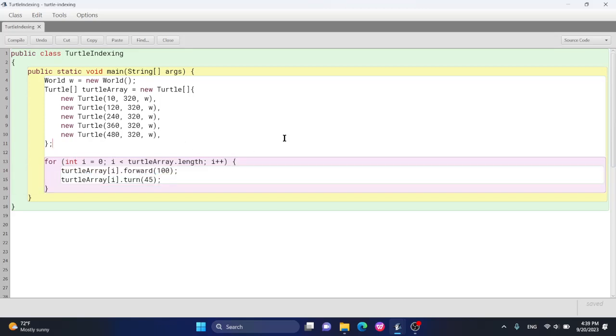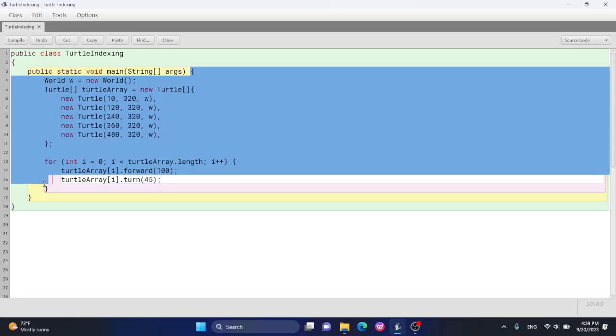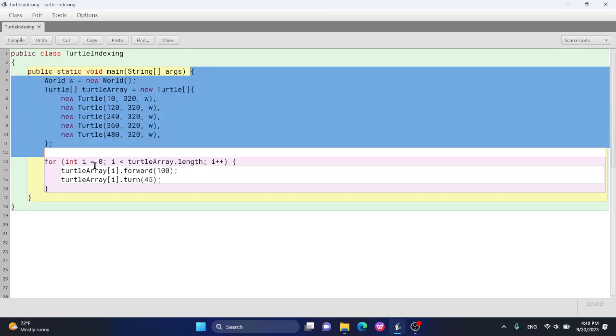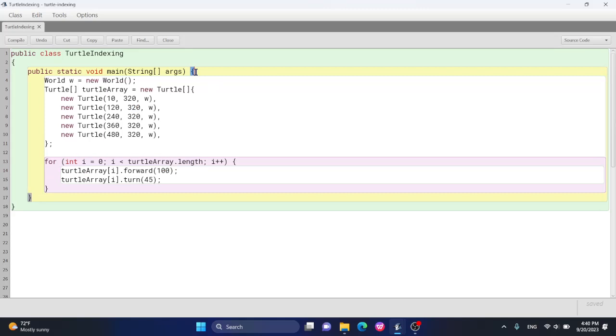And then, as we've seen with all the methods, even main is a method, right? So a method consists of a header, which is this line, and then a body. The body is enclosed inside these curly braces to denote that there are statements in this whole block that will be executed. Now, methods, at this level that we're talking about, require a body, okay? And so if you don't put these braces, Java will get mad at you.